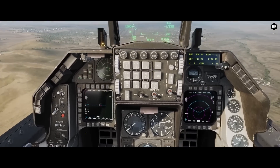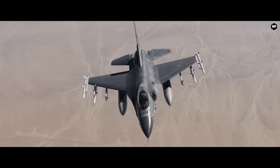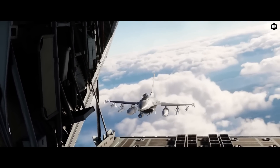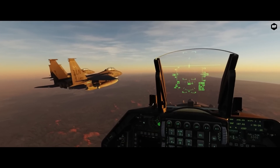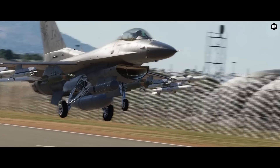Speaking of which, let's explain it better for everyone to understand. First, no Viper carrier operations — that's not a thing. EDI wants to include ground arrest systems for airfields later, but there are no current plans whatsoever. Testing it on the carrier can be done, but I really don't recommend it, though we're going to try.